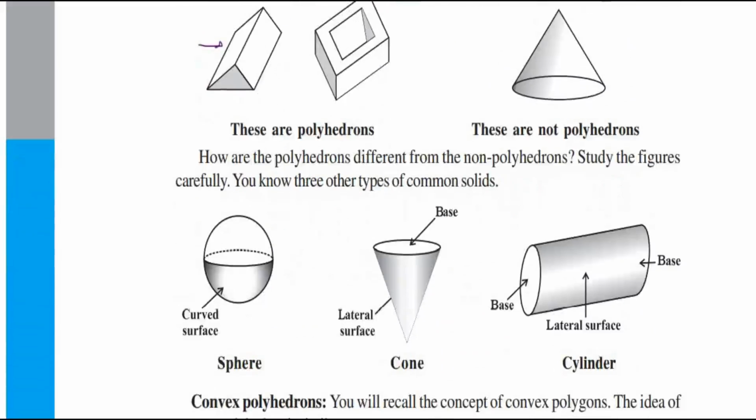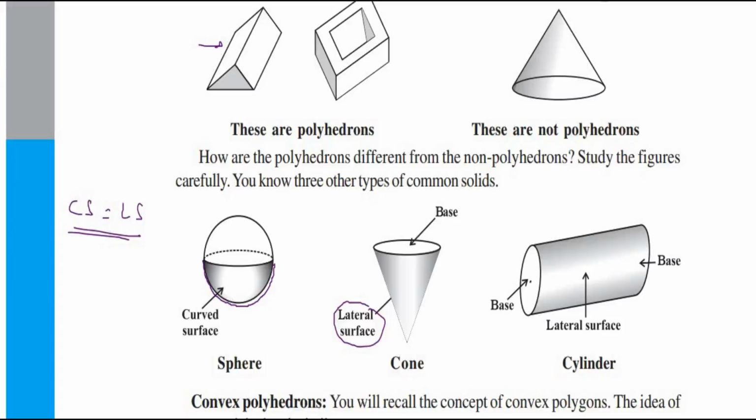Let's write them. Look at this sphere. This sphere has a curved surface. The surface is curved. The cone also has a curved surface, but we call it a lateral surface. So a curved surface or a lateral surface mean the same thing. It is not flat, it is curved. A cylinder also has a lateral surface. A cone has a curved lateral surface. It has a plane base, which is a flat surface, and it has one vertex up here. A cylinder has no vertices.